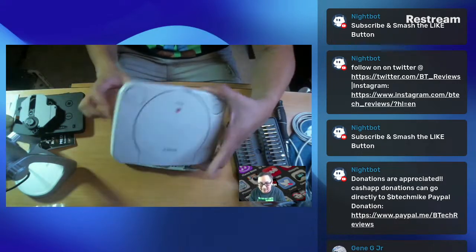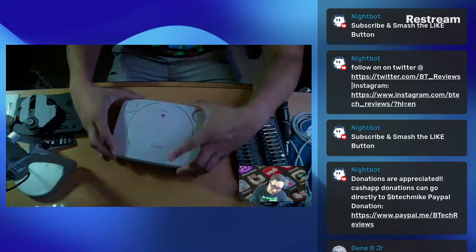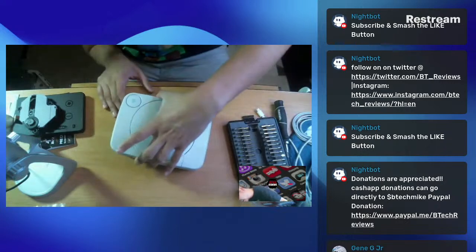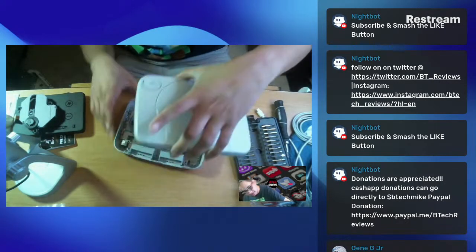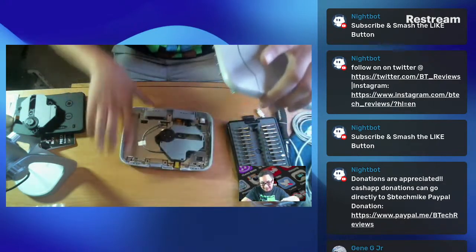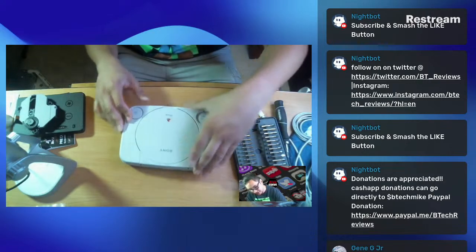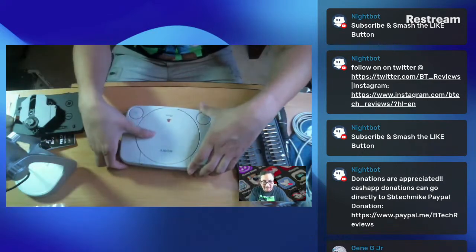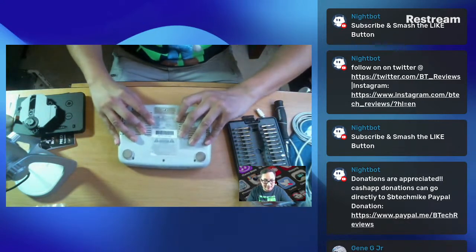So I don't want to flip this over, but I think this is going to be the challenge, guys. Yeah, this is my first time doing this, so try not to knock on me. Trying to make sure. Oh, you know what? Duh, I have it backwards. I forgot that the controller ports are on this side, so it should go in just fine now. There you go. My fault, but that's okay.